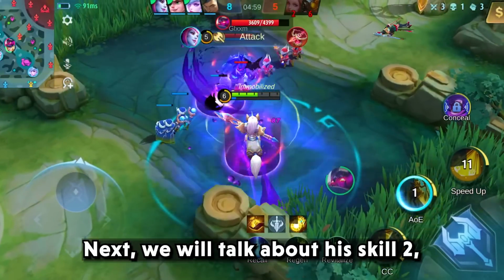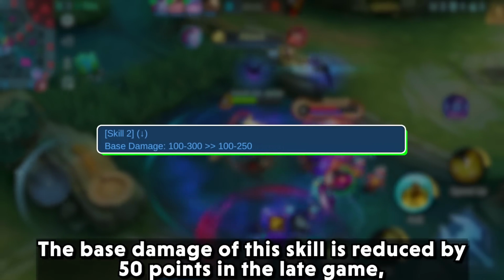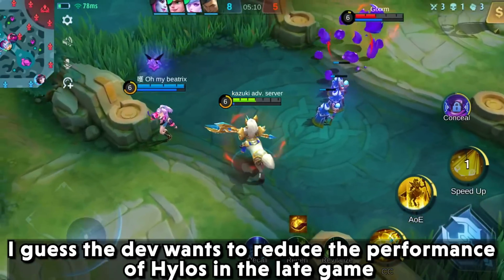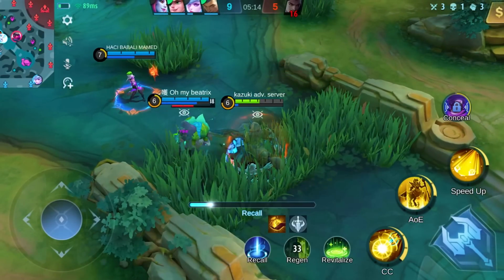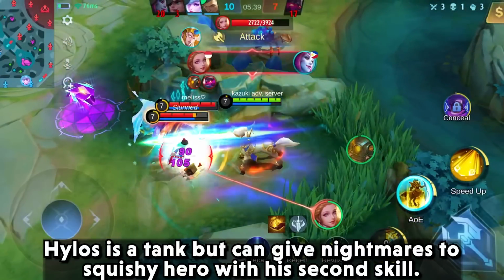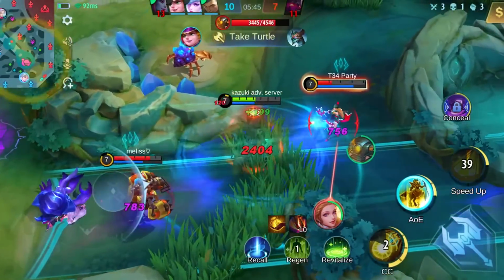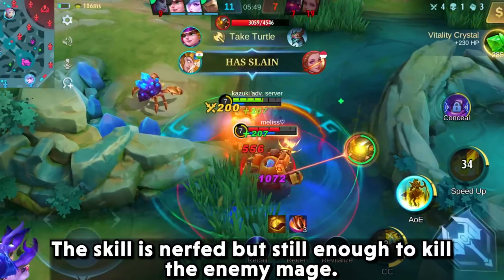Next, we will talk about his skill 2. The base damage of his skill is reduced by 50 points in the late game. I guess the developers want to reduce the performance of Hylos in the late game while others remain the same. Hylos is a tank but can give you nightmares to a squishy hero with his second skill. And the skill is nerfed but is still enough to kill the enemy mage.